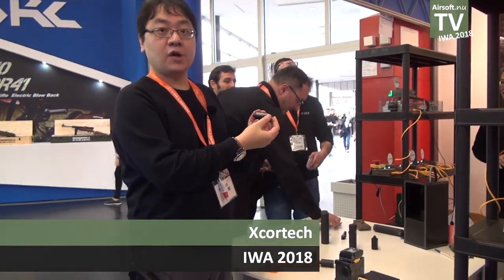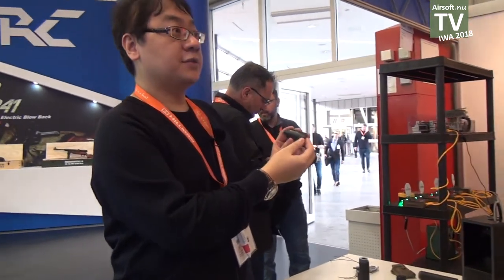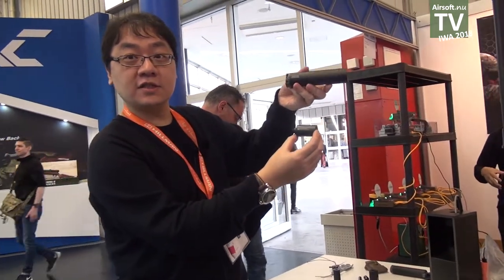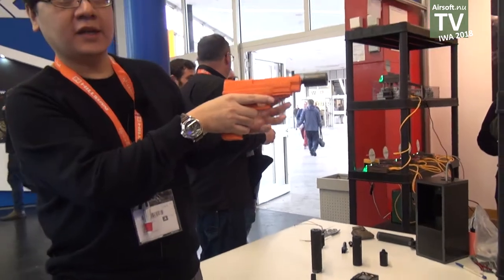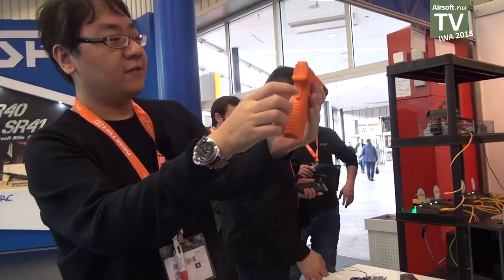Hi everyone, this is one of our latest products, we call it the XT301 Compact Tracer Unit. As you can see, it is so compact. The older one is so big, the new one is so compact. As you can see, it can be worn on your pistol directly and never covers your sight.